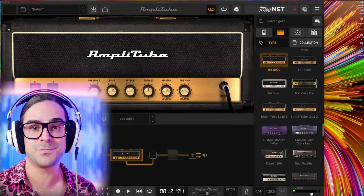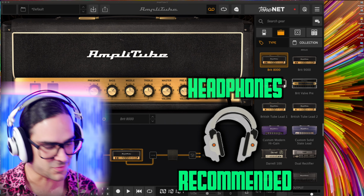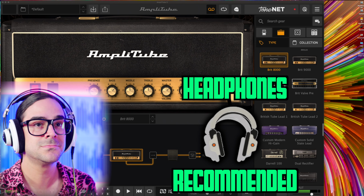Today we're gonna be using my PRS SE Custom 2408 because I trust this guitar, so let's do it. Right, so if you're in Amplitube 5 and you are using a humbucker equipped guitar like I am, this is what it should sound like.